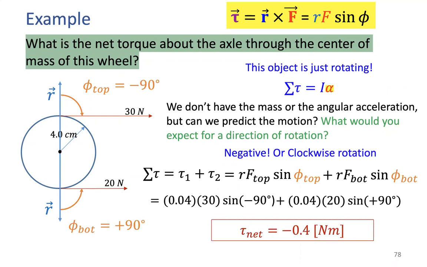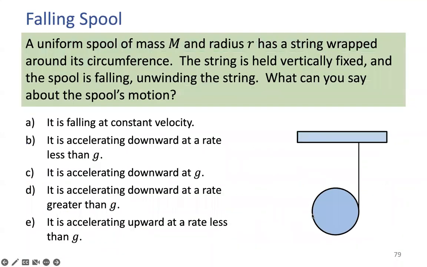So everyone, I will do one more example in this video. This formula is helpful whenever you have that position vector, how far away the force is applied, how big is the force; you can figure out the angle, go with that. Okay, so this one right here, an unwinding spool kind of a situation. What do we do? I'm going to do this problem and also show you how we can extend this problem. Definitely must watch, must practice, everyone. It will help you in the homework problems as well. So look forward to the exam.